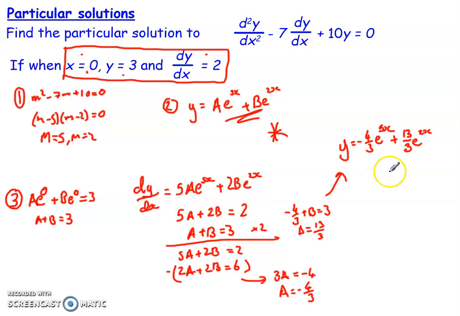Second, make sure when you put your a and your b back in, they go with the associated powers that they've come from. So for example, my a e to the 5x, the a is always with the 5x. If I put the value for b here, so 13 over 3 e to the 5x, my equation would be wrong. It would no longer satisfy what I want because my constant is not associated with the correct power of the exponential. That's a key thing to remember because that's a key area a lot of people slip up on. We need to make sure constants and the appropriate powers are associated together.